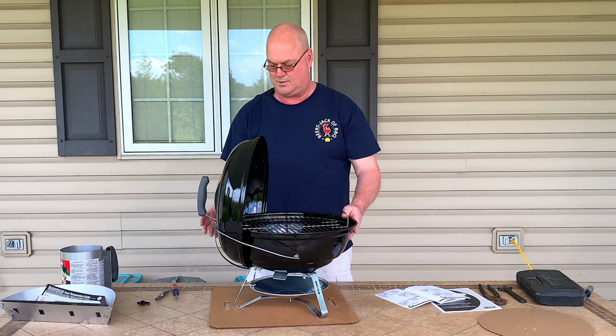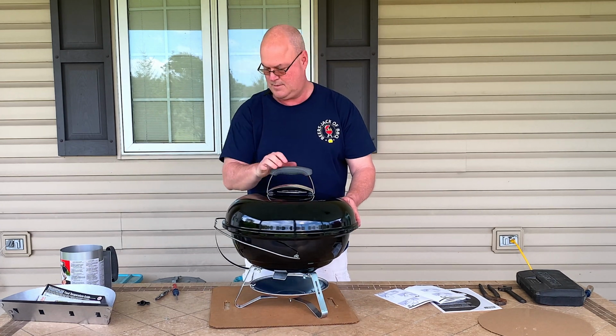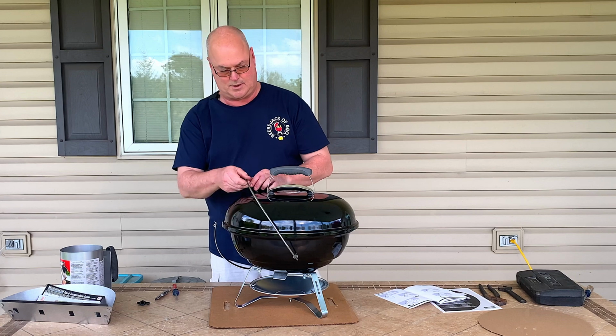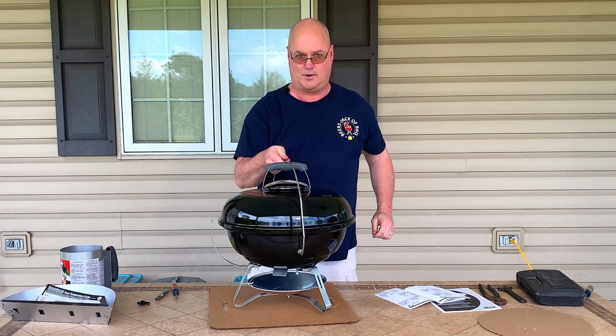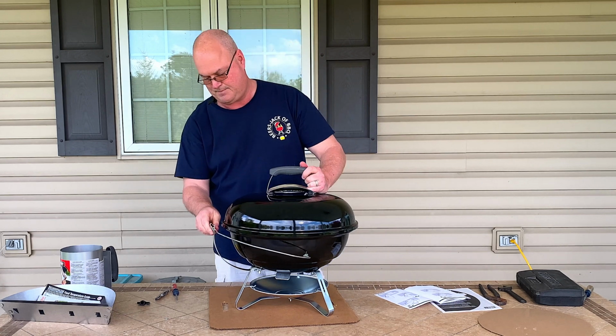That fits it and holds it to the side. And this actually also opens or holds as a handle when you're traveling with it, holds everything shut.